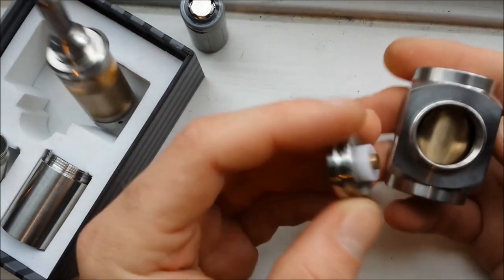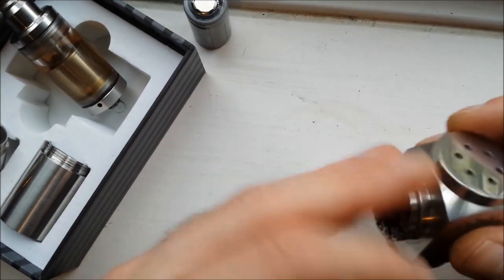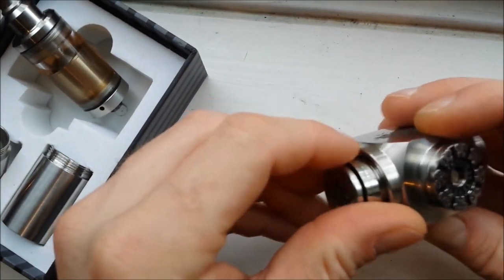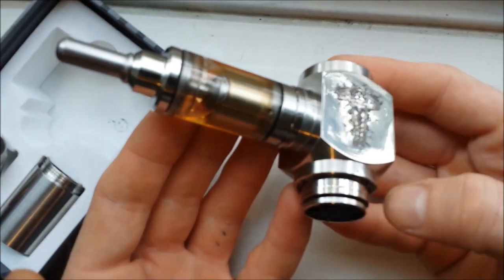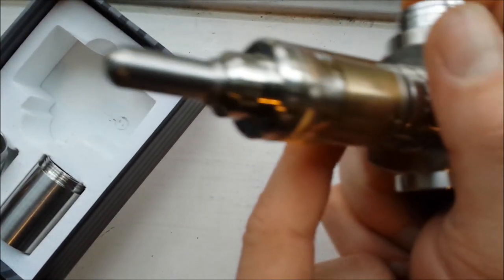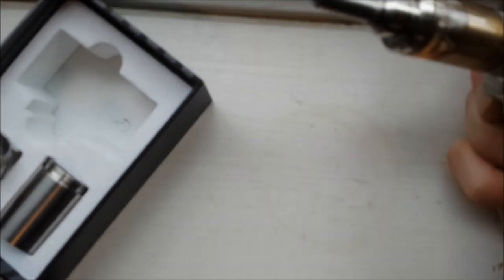It's super simple to put together. This pin here makes contact with the brass tube and that's how you get your firing action with your vaporizer. Throw the tiny little battery back in there — all the threading is real good, real simple. Just goes right back together like such. And that is the Tobacco Hammer Mod up close and personal.